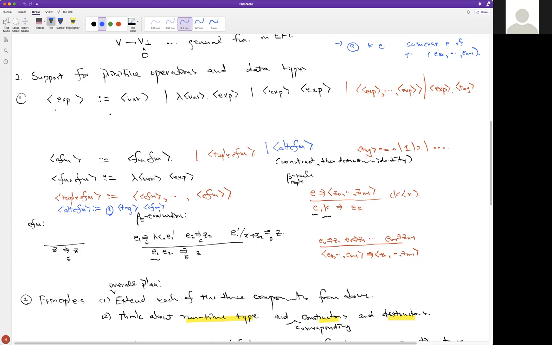And then for the syntax, we include both constructor and destructor. So we have at tag and expression. Note the difference here: here is an expression, here is a canonical form. Writing canonical form means that when we write this at sign to construct an element of this alternative type, each argument is going to get evaluated. In other words, this at constructor as well as the tuple constructor behave a bit like eager evaluation instead of normal order evaluation. And then the other destructor that we are writing is a sum case.